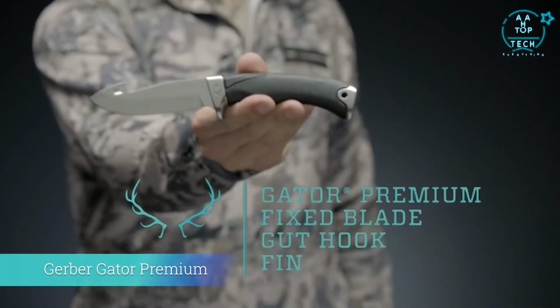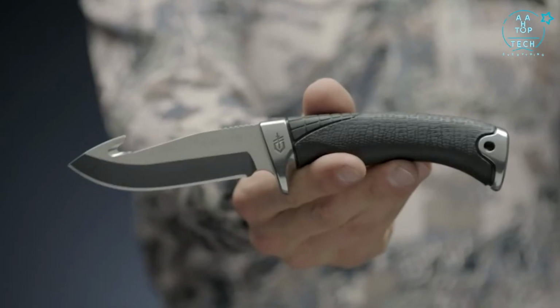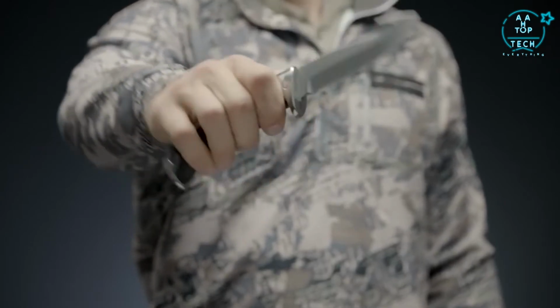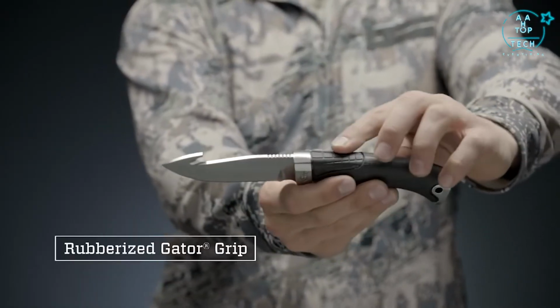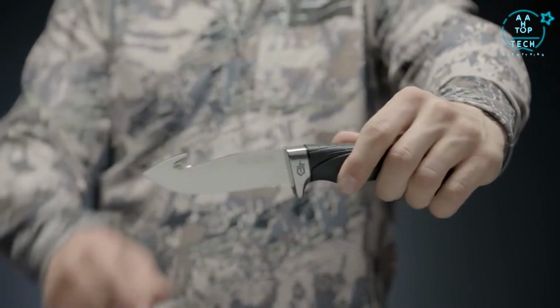This is the Gerber Gator Premium Fixed Blade Gut Hook Fine Edge Knife. Gator has a tradition as strong as family and is an icon of quality. A 30-plus year tradition of U.S. manufacturing has led to the development of the Gator Premium line. The rubberized Gator texture ensures consistent grip in any condition. The balanced handle allows for precision cutting.